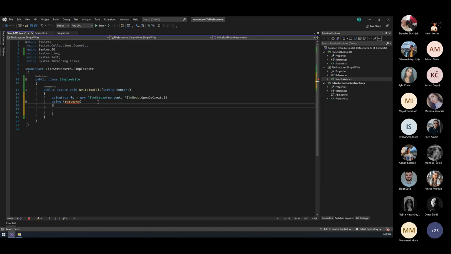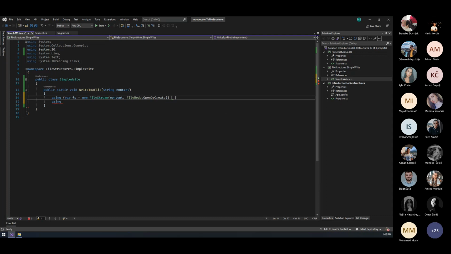And there's another feature. I think in C# 8 right now you can actually put a semicolon here, and you don't need to worry about the dispose. C# will understand that it will need to dispose these resources once it reaches here, because these are low-level resources that need to be managed by hand. So you need to make sure that you close the file and you dispose it from memory. That's why we are having this using statement.